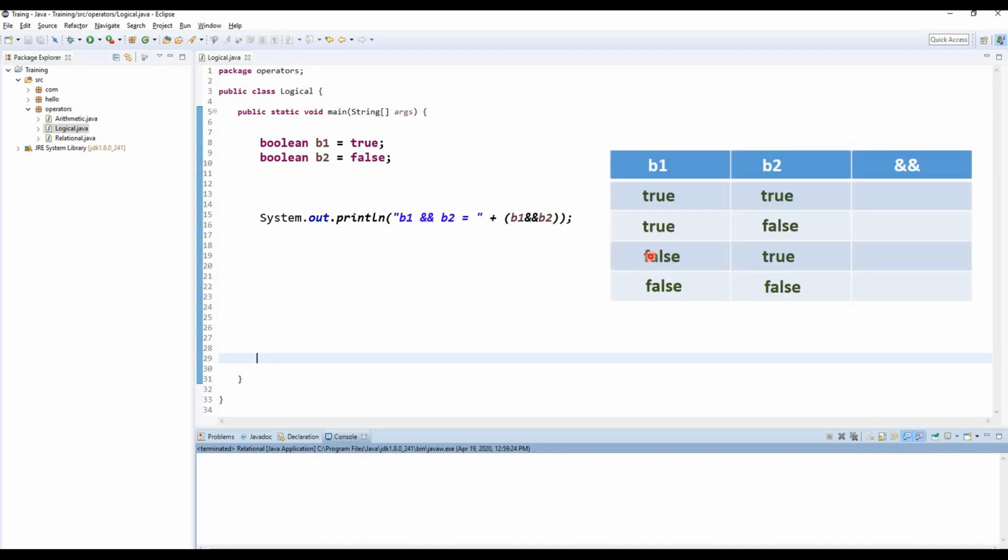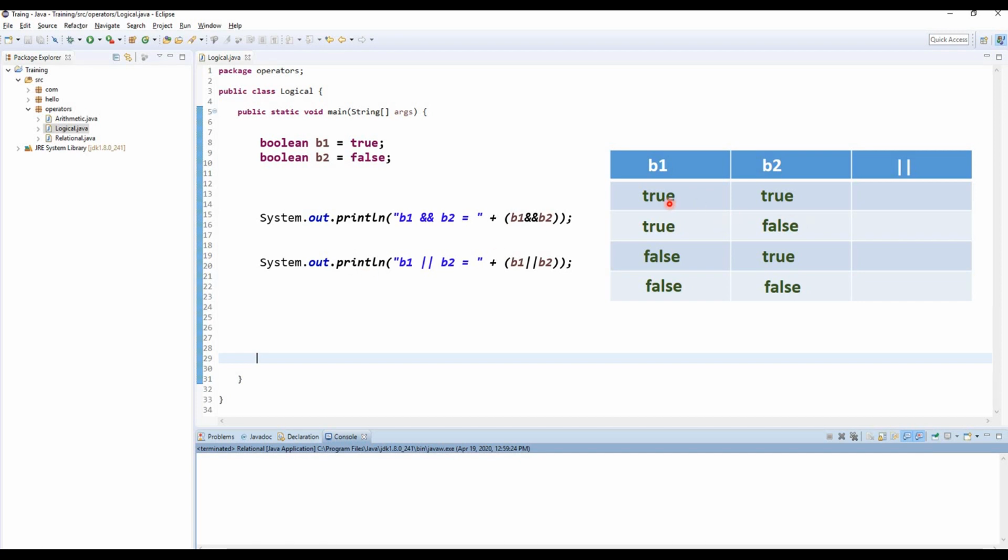So if you see the table, ampersand, that is and, right? This will be true only when the left side and right side are both true. If one of these is false, then the end result will be false. Next one is or.